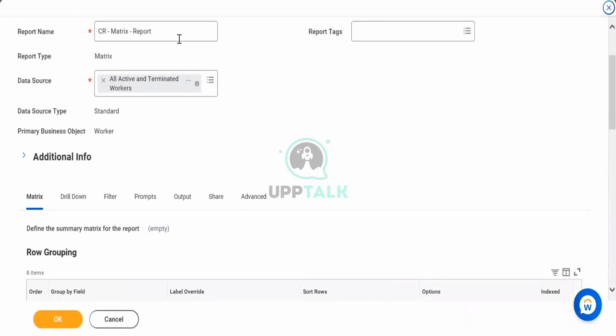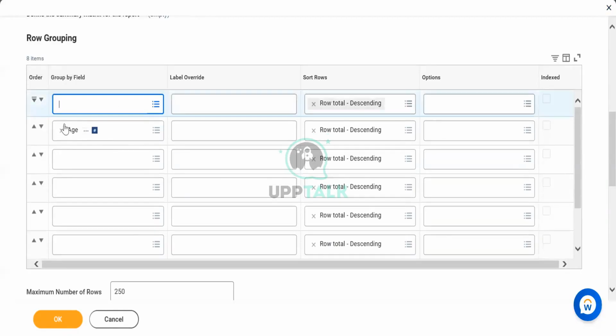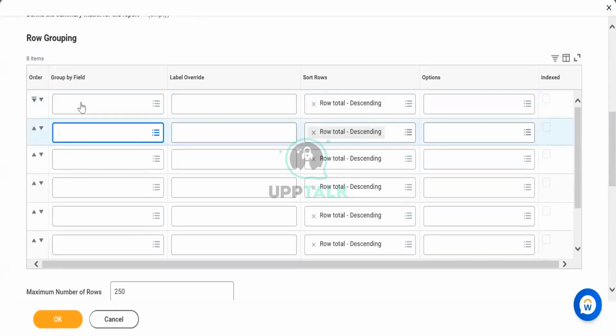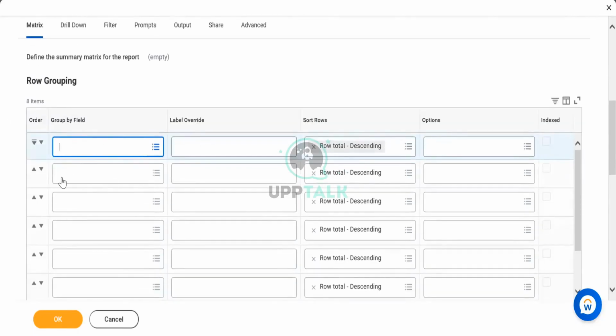The moment we select the data source, you will get to this definition. You will give what groupings you want to give here. I have given location, address, country, but you can go with your own approach. You can give location, just age, supervisory organization, or manager, any of these. It will group based on the information that you give.